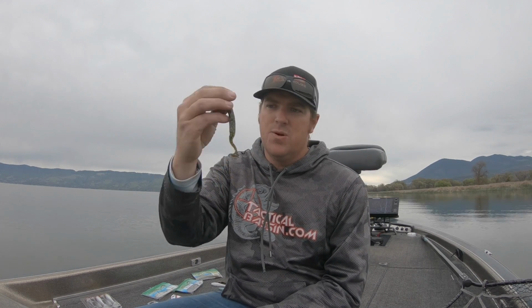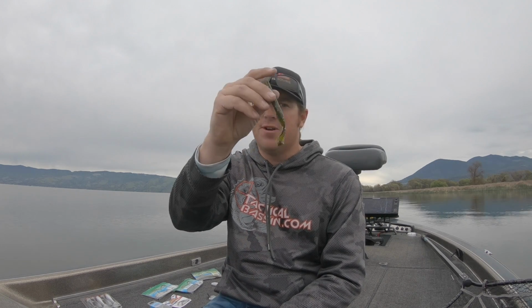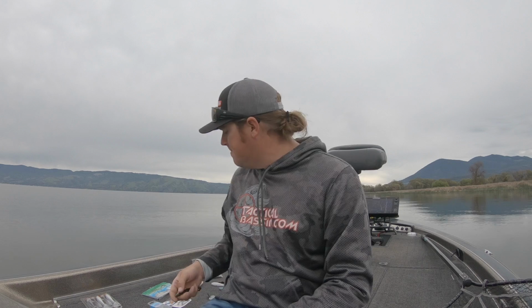On the swim bait end of things, probably your most basic trailer is your Yamamoto Swim Senko. Very basic. It just gets back there and it just kicks. It's not big, but they work. It's a lot of people's favorite trailer. And I won't go into it a ton because it's not my favorite trailer, but I can't not talk about it because there are a lot of really good fishermen for whom that is their favorite chatterbait trailer. It's got a good kick, it matches well to the bait.